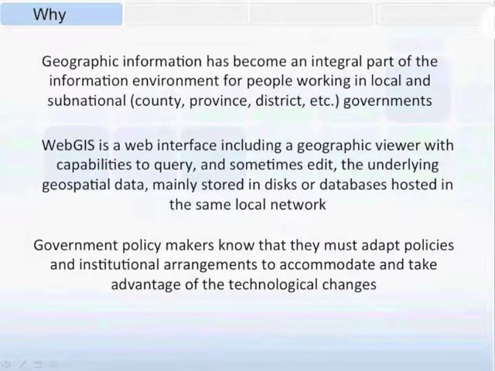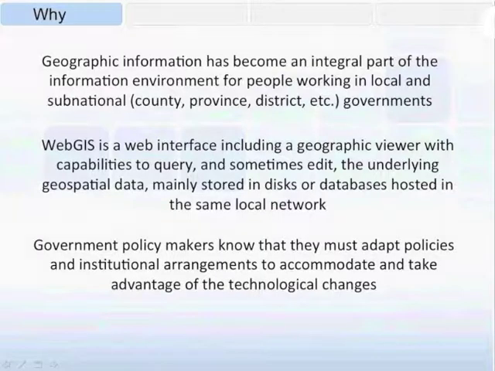So why is this an interesting subject? Because geographic information has become an integral part of the information environment for people working in local and subnational governments. Of course, geographic information, spatial data, is a quite complex subject and requires a certain level of technical expertise.